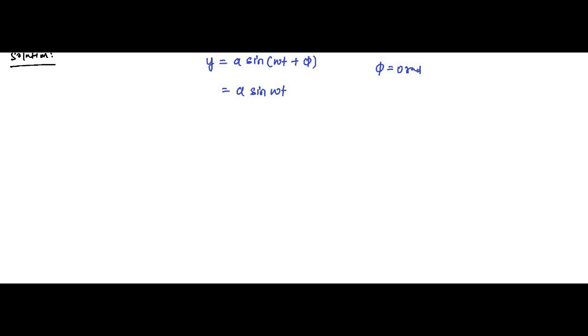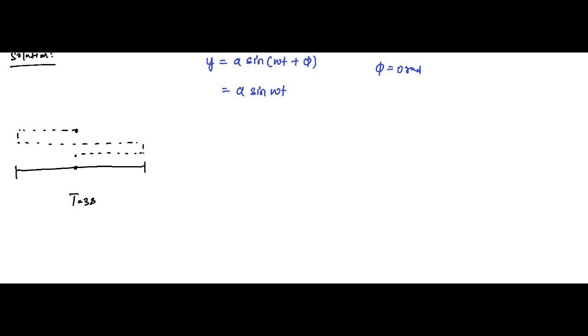If you understand simple harmonic motion, it is something like this. We have two extreme ends, and we have a center position which is called the mean position. A particle starts from here, goes to one side, then goes to the other, then returns back to the initial position. This constitutes one cycle, and the time taken for that is called the time period. So here it is 3 seconds.